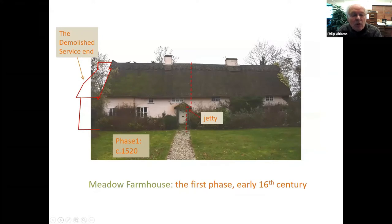Focusing on the original house of about the 1520s, we have a conventional three-cell inline plan with an open hall in the centre. At the right-hand end the so-called parlour cell — though its use is questionable — is jettied at the end of the house facing north. Why is it jettied? That's a big question we'll discuss. At the left was, I'm pretty sure, a conventional service end consisting of a buttery and dairy, and the roof form of that extension is what we're going to look at — why was the roof designed in the way it was, although in this case it's gone?